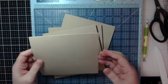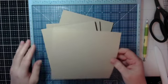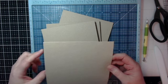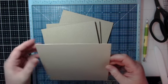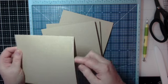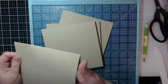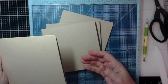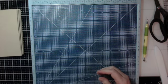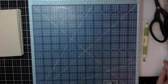So what would happen if you use the hinge method binding, one side of your sleeve, the left side, would slide on over here and you would stick that down, and then this side becomes your pocket page. It turns it into a pocket page and your tag goes in this way. Okay? All right, so for page number 1, actually let's do the front inside cover.